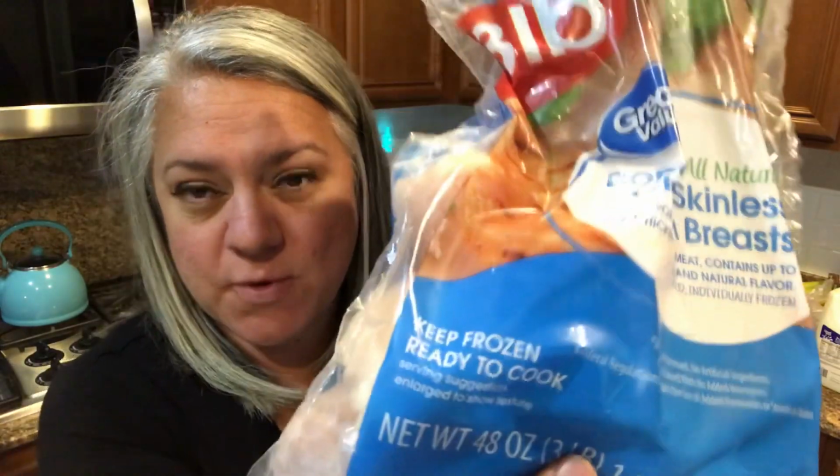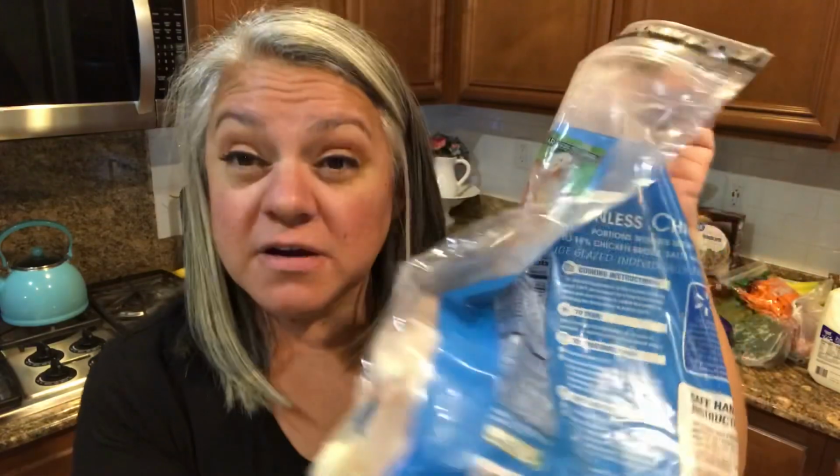I got some frozen chicken. This chicken is a little bit thicker than a thin slice one, which I still have from my last Costco haul, just a little bit left. These ones will be great if I'm just going to make soup, or if I'm making arroz con pollo, where it doesn't really matter because it's just going to go into a crock pot type thing. But if I'm using something where Paul's grilling, or it's going right into the oven and it's going to be about 30 minutes, I do want to use a thinner cut. So that's why we have the thin sliced ones.